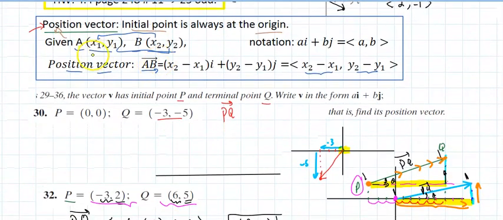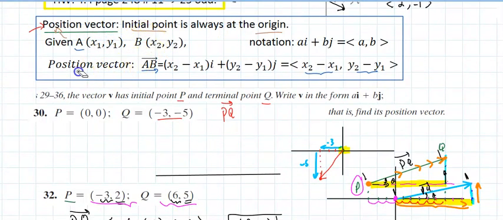This formula right there says, if you were given, I cluttered those, if you were given point A and point B, and you want to figure out the vector from A to B, take end minus beginning, x2 minus x1, that's this, y2 minus y1, that's this, or it's right there.